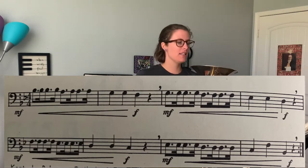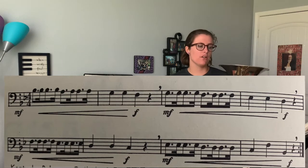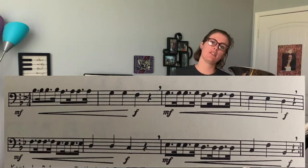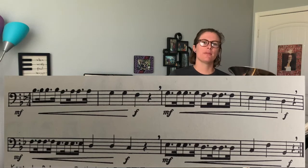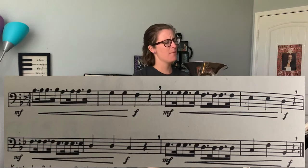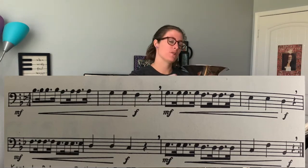Next up, we've got things like articulation and dynamics. You'll notice there's a crescendo every 2 measures from mezzo forte, or medium loud, to forte, or loud. So make sure each 2 measure group is getting a little bit louder, and then back to mezzo forte where we started. Let's do this one more time.